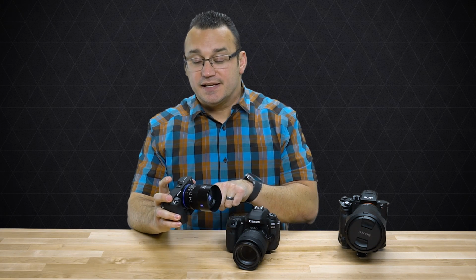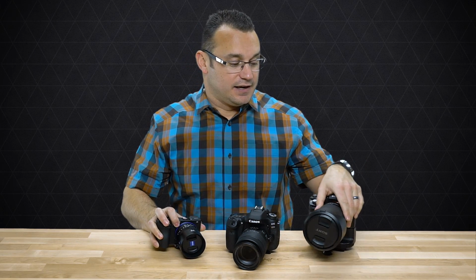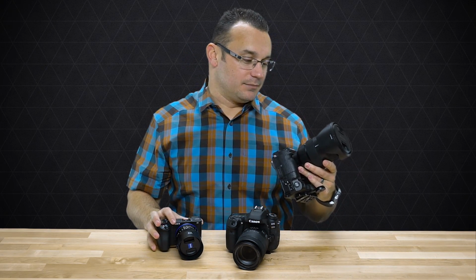Now, this particular lens on this camera doesn't have image stabilization, but because I have stabilization on the sensor, I'm getting some stabilization regardless of what lens I'm using. And then when I add a lens that has stabilization, such as, I don't remember if this one has stabilization or not, but if I add like my 70-200 on here, which does have stabilization, I'm getting a ton of image stabilization on the camera, which helps me get steadier shots, more sharp shots. It definitely helps me out when shooting video because it helps stabilize my video footage, resulting in better quality video footage. And to me, that's super important to have.